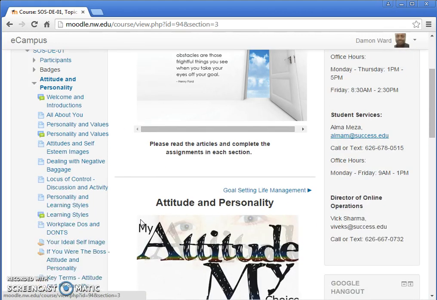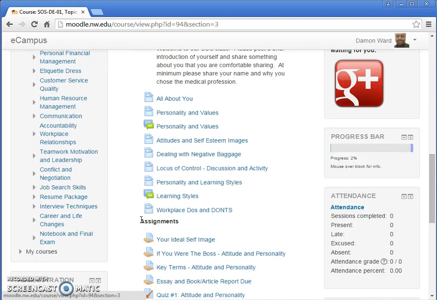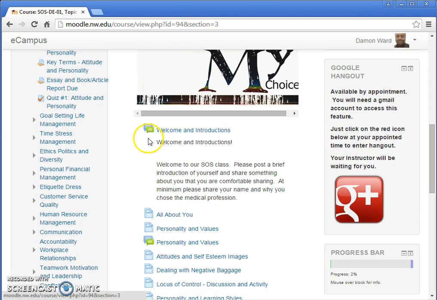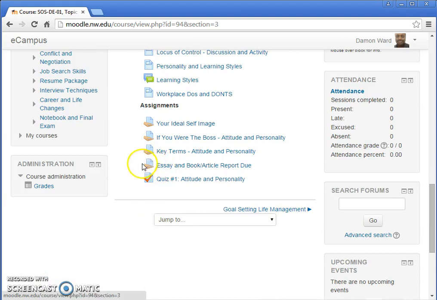As you notice, your screen changes, and what you have in front of you now is a bunch of different hyperlinks underneath that same topic. Some have a picture of a little hand holding a document, another has instant message bubbles. Just to give you an idea, when you see these icons, that is an exercise icon. This is the reading material, and last but not least, this is what indicates an assignment.